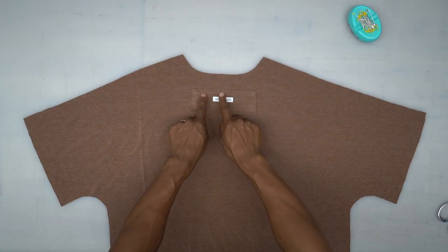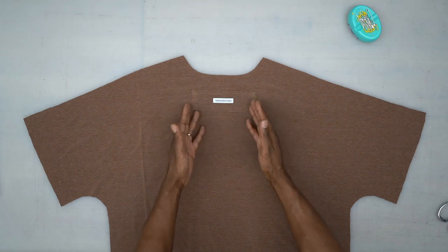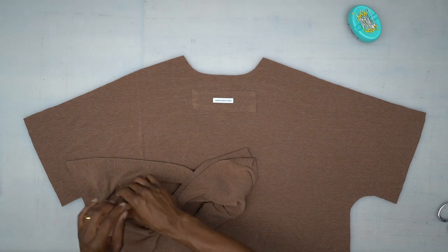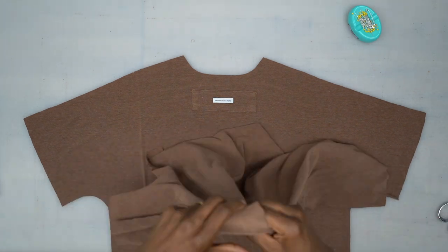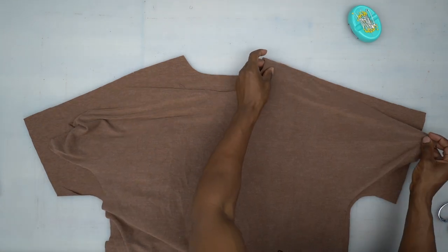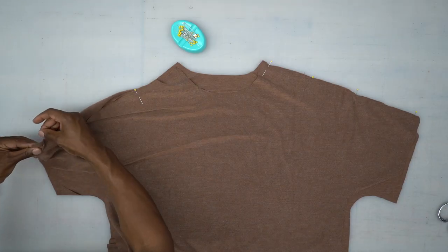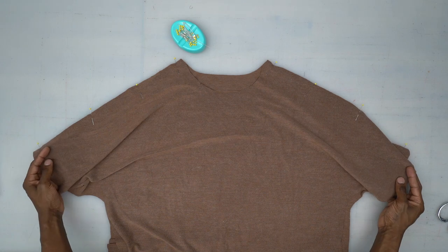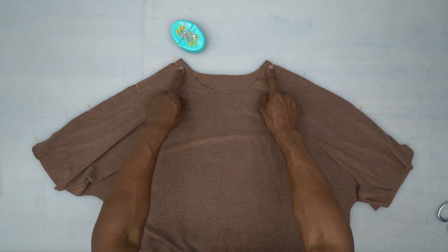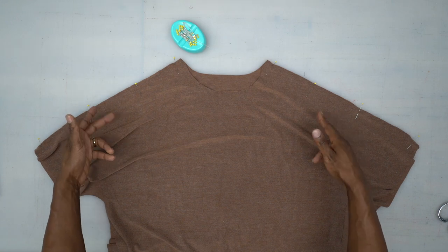We're back from the machine and the patch is top stitched onto the back piece. This is optional — you don't have to do it if you don't want to, I just thought it was a cool little detail. Now take your front piece, right sides facing, place it on top, and pin across the shoulders. Pin at the notch first. Head to the machine and stitch across the shoulders using a 5/8 inch seam allowance. You're welcome to finish that seam allowance using a serger, pinking shears, or a zigzag stitch.